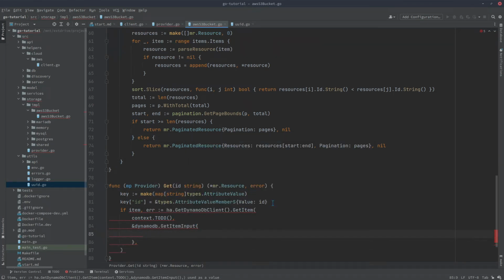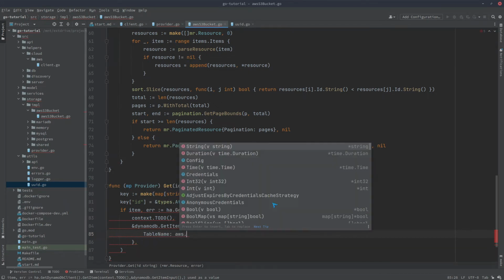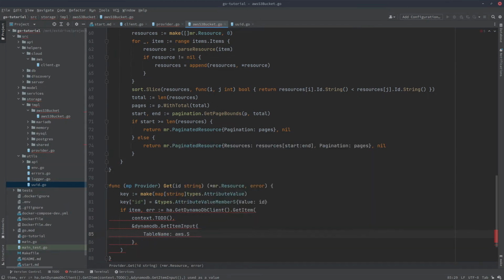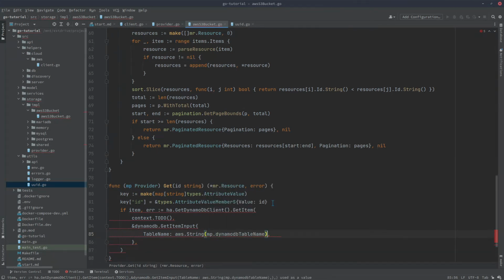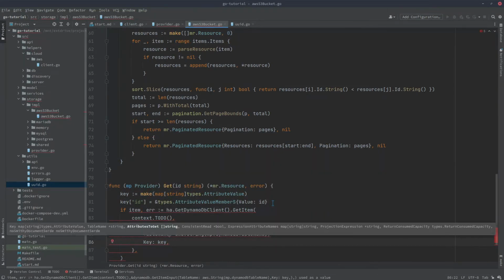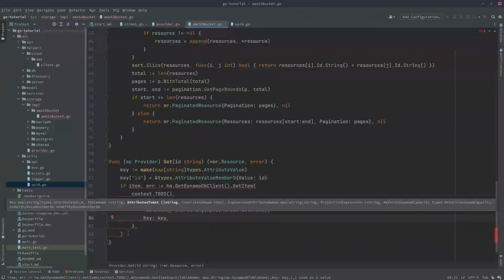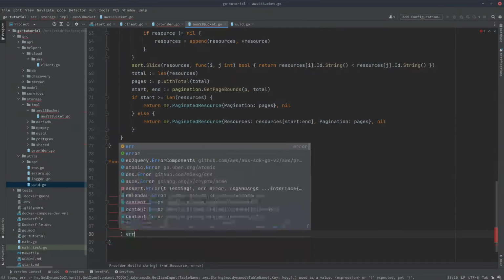Here we also will need a table name to let DynamoDB know which table is supposed to be used. We can have multiple defined, and we need to pass this key that we have created above.